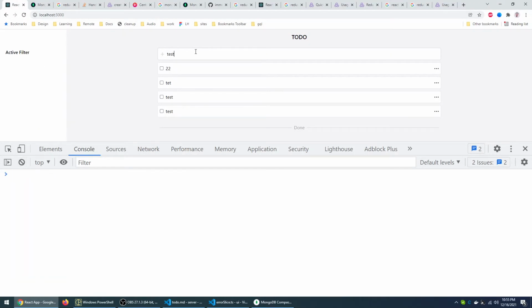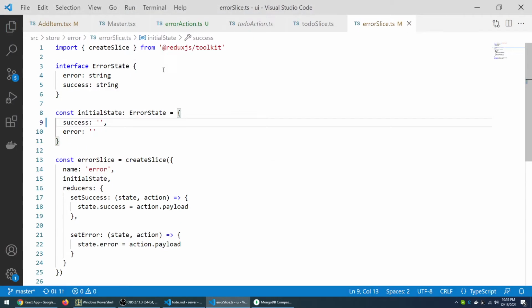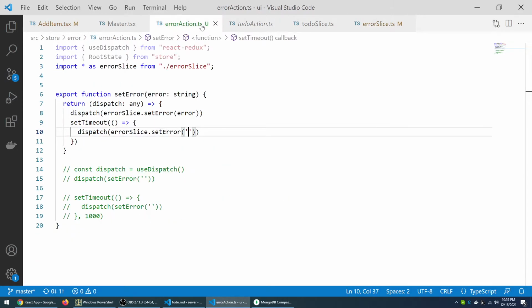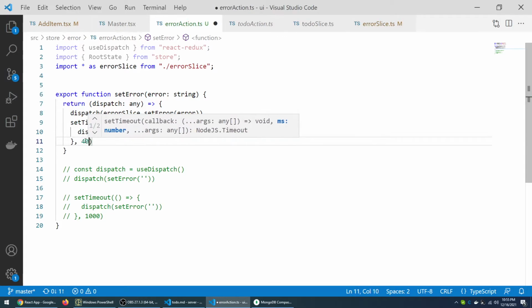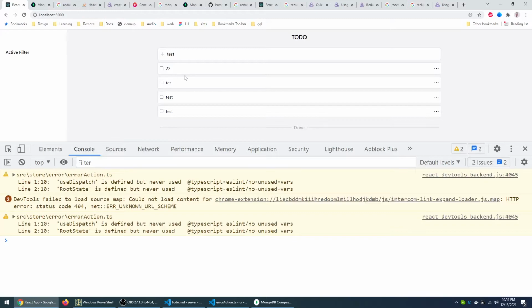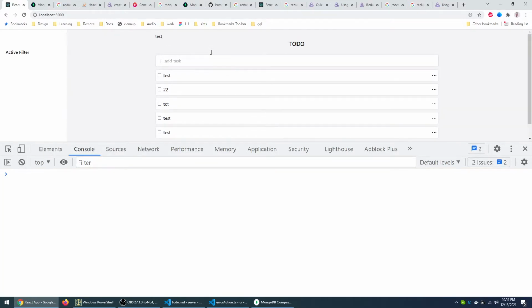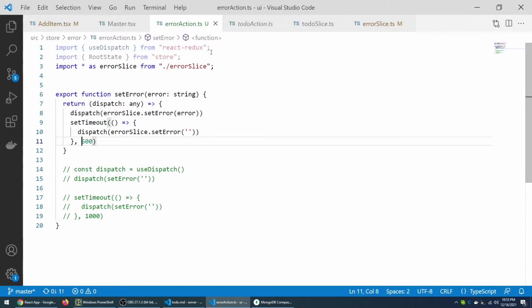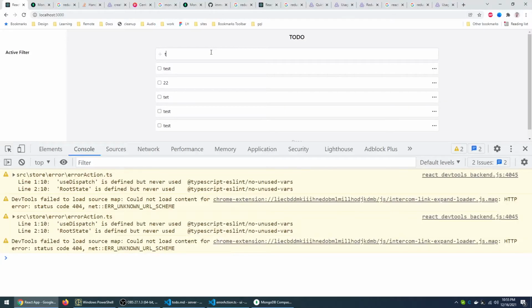I'm going to remove this, and let's enter, and we should see one error saying test, and once that is displayed, it should disappear. It should not disappear instantly, otherwise we will not be able to debug it. How about 500? I think 600 ms will be good enough time for us to test. Okay, so it sort of worked, like 900 or 1000, it worked, right?